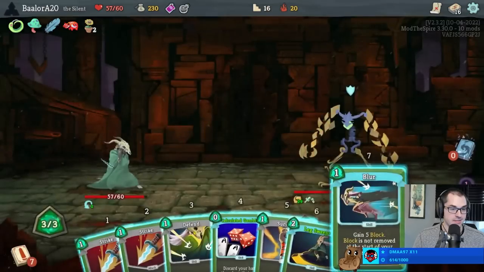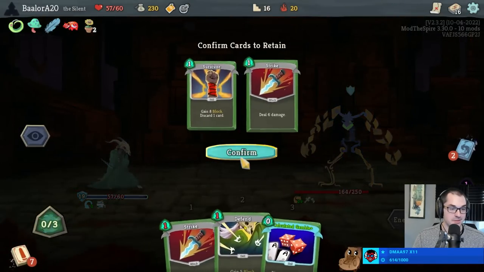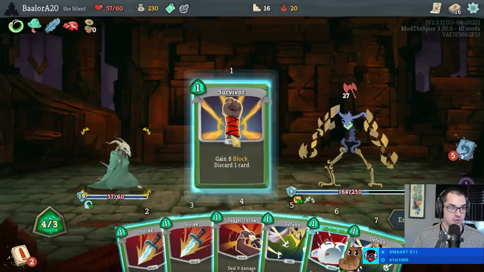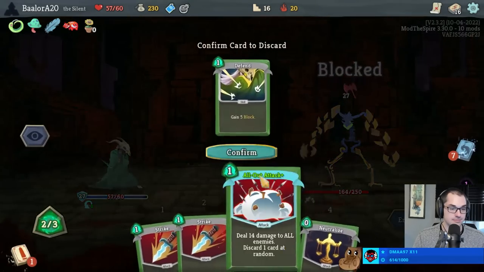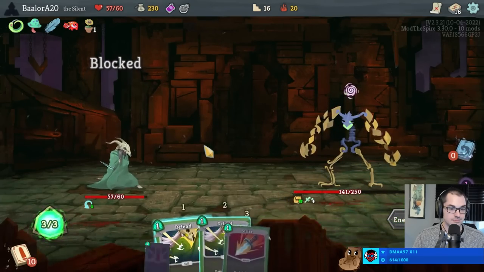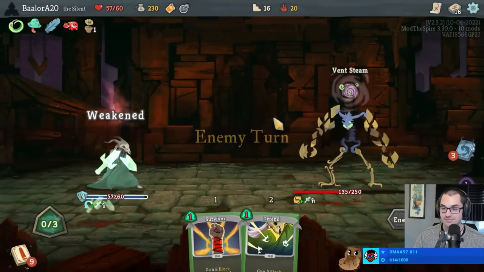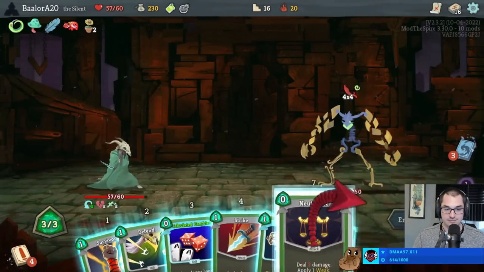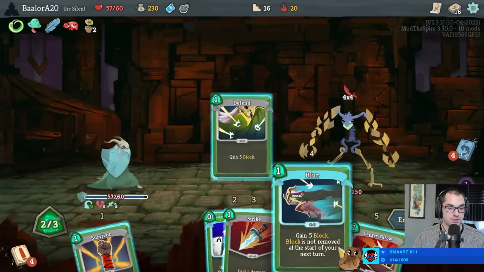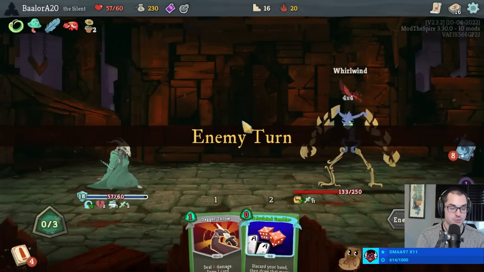I think I should just blur this again. It seems like this is going to be our reliable strategy for the big hits, is just block them. Just completely block them with blur. Guardian, you're adorable. Get vented on. That's right, this boss never scales up, so as long as we can maintain a decent per turn output, we'll overcome them. This is a truly glacial pace, though.